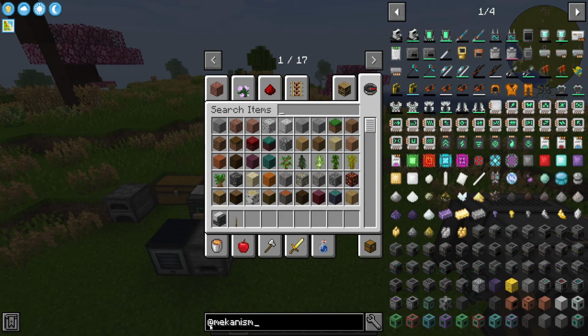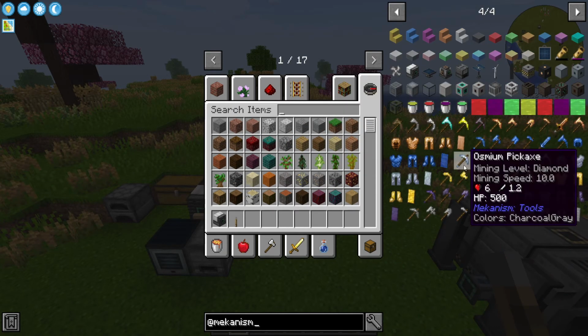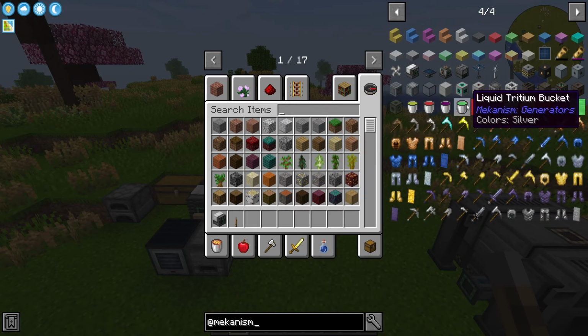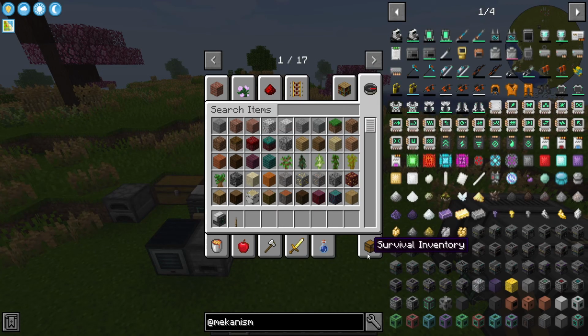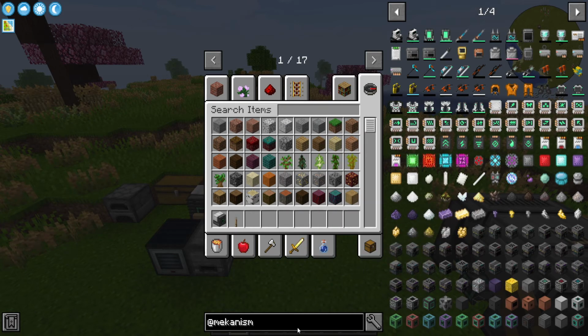If you type @ in front of the name of the mod, JEI will filter out just that mod. Now I could make this really specific and filter out just the tools and just the generators and the additions and all that sort of thing. However, I find that just having Mekanism sorted out is going to be sufficient for our purposes today anyways. So let's go ahead and get started.